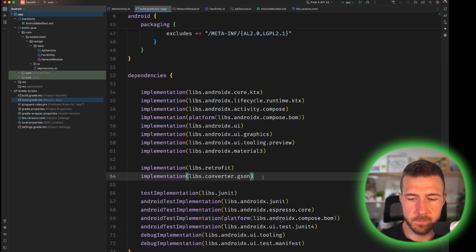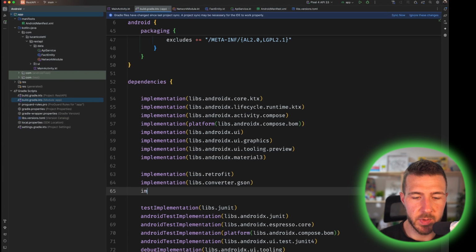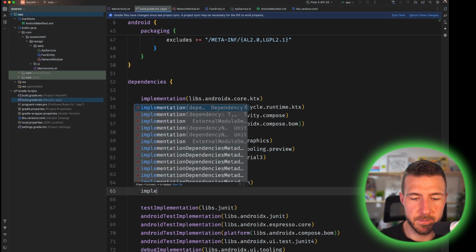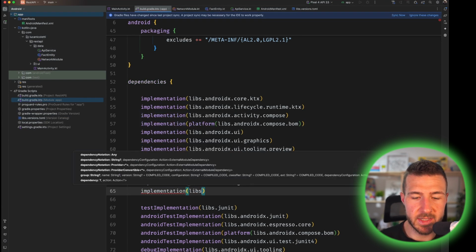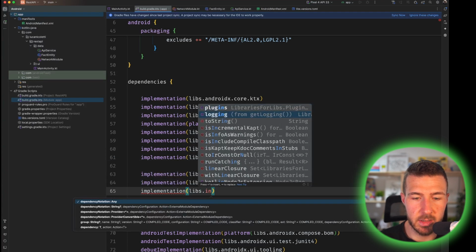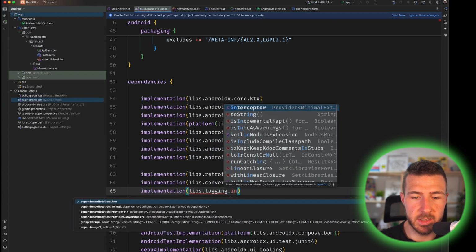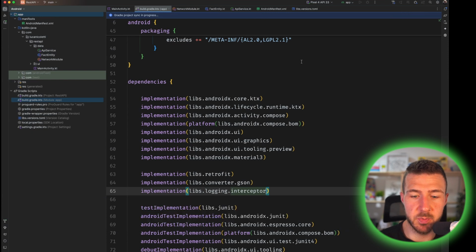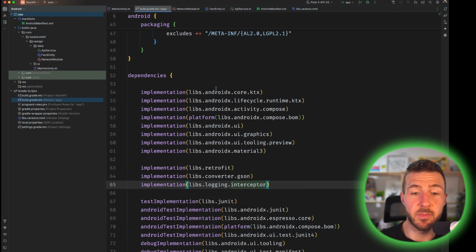Once the sync is done, we can go in our build module file and get the library logging interceptor and sync the project in order to be able to use the components of this library when we need them.